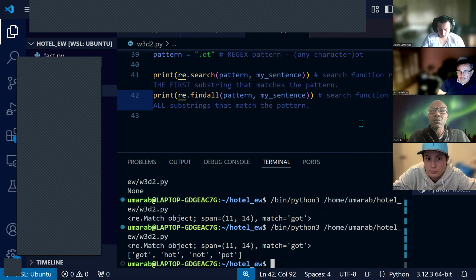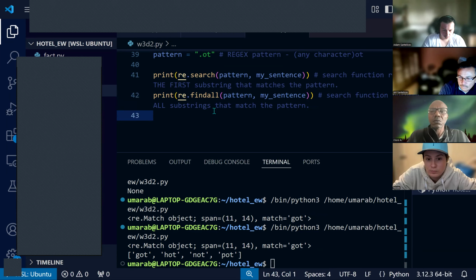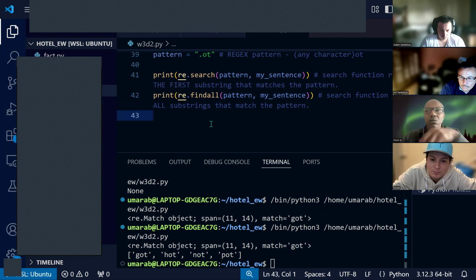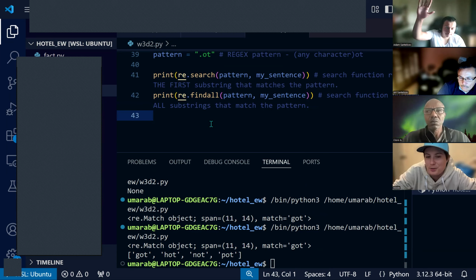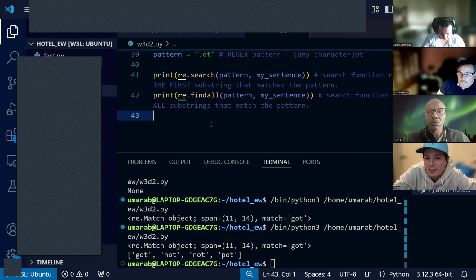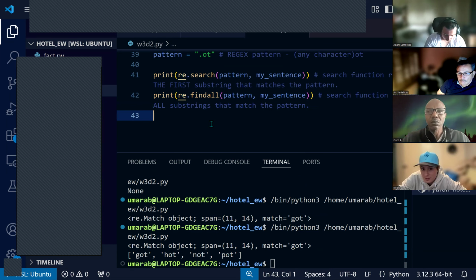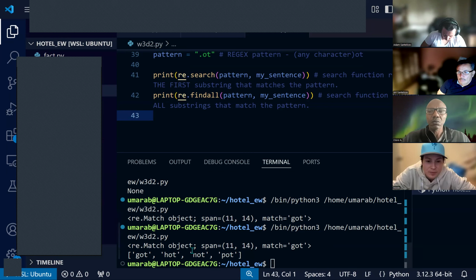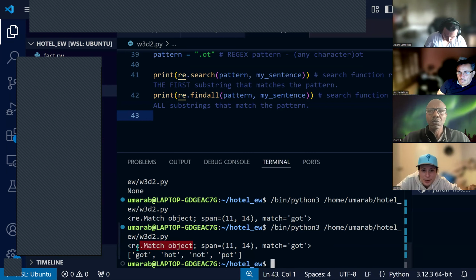Let me ask you one follow-up. What data type does search return, and what data type does find all return? So find all returned a list of strings, and search returned... I don't know what the brackets are.